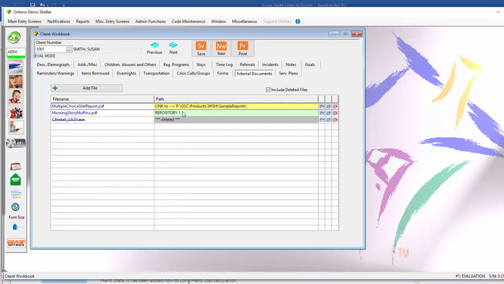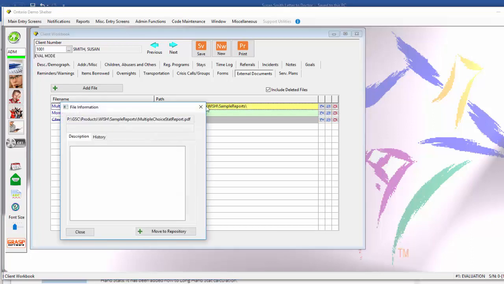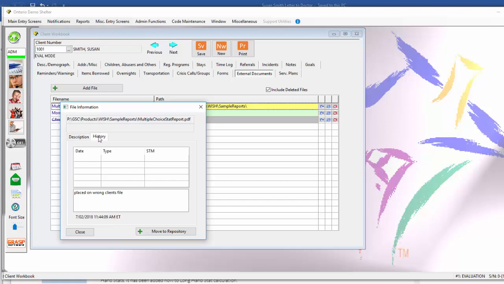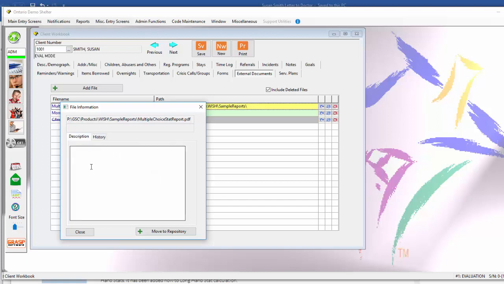Furthermore, all of these additions and all that stuff is tracked as audit records connected to both the client and also the counselor who's working with them. One last thing to show you, because you may have files that you've been using currently that are links. And if I go into the information of this one, which was an existing one prior to the update, you might notice in here that there may not be any history. Notice there's no history in that table or description because in the prior version you didn't type that.